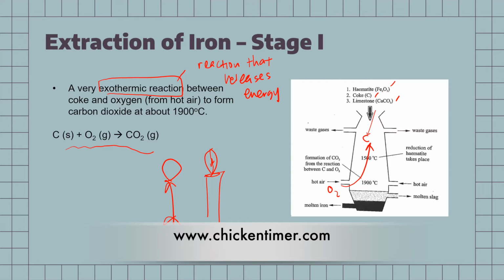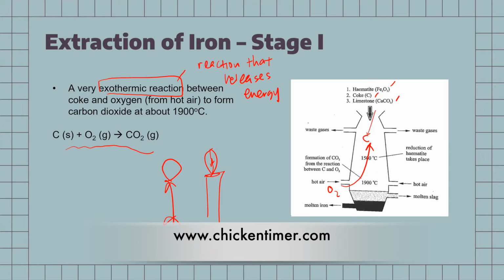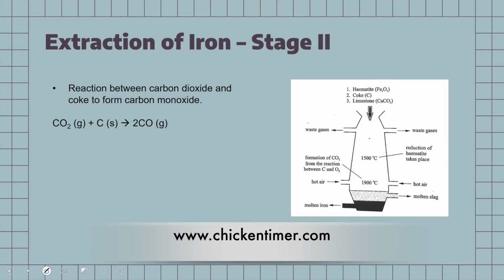So there's stage one. Stage one happens. Then you have stage two. Just now you see carbon dioxide being released here. So now inside here there is carbon dioxide. Okay. So you have more carbon coming in. Carbon will react with that carbon dioxide. Then you form carbon monoxide. Okay, so that's stage two.